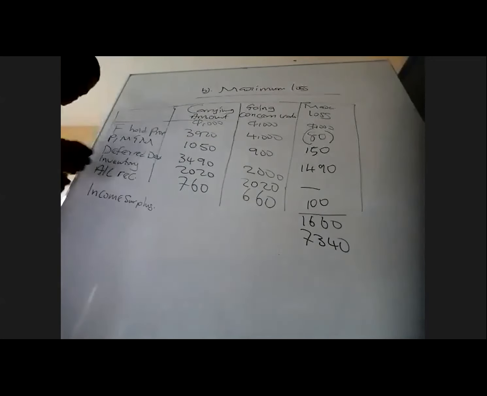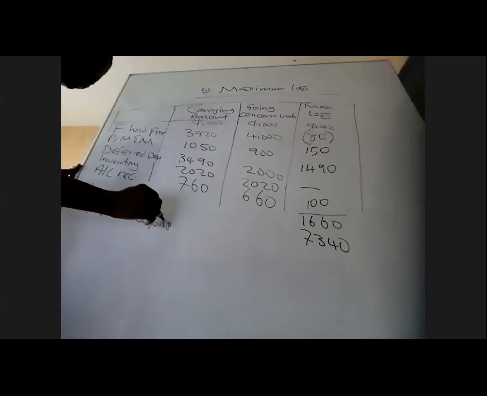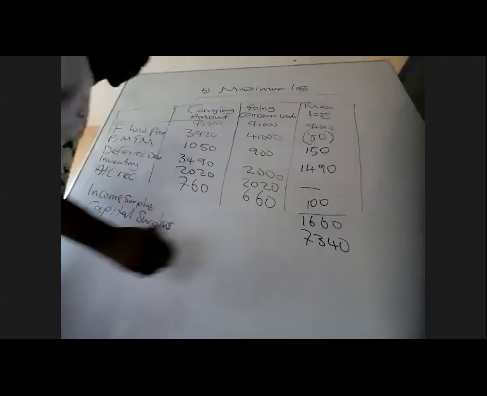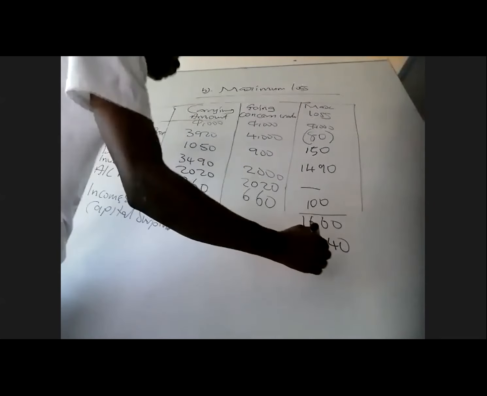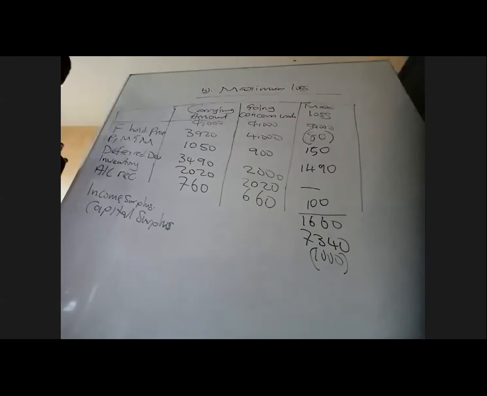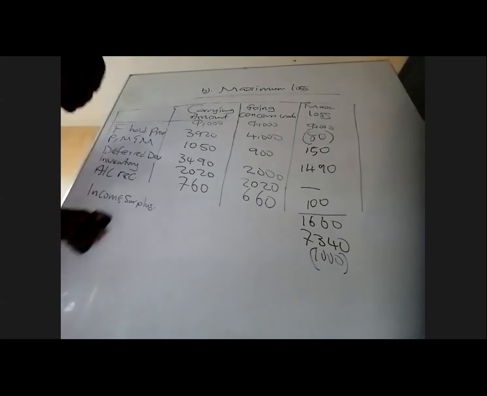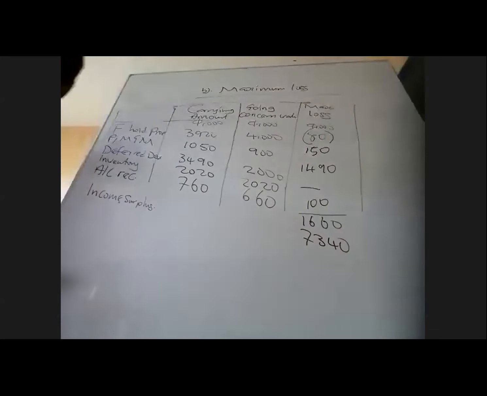Now the capital surplus, most often, that one will be positive. So if it's positive, maybe 1,000 Ghana, you put it in brackets like this. Good. Where you pick the income surplus, that's the same place you pick the capital surplus. In this particular question, there's no capital surplus. Where there's no capital surplus, don't bother to bring it at all. This one is just for illustration. Good. Now let's move on. So far, we are done with the losses coming from the financial position, the balance sheet.